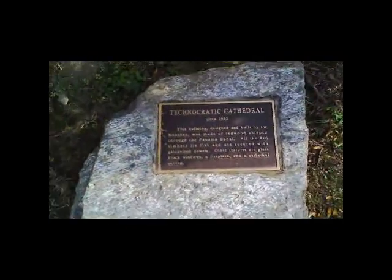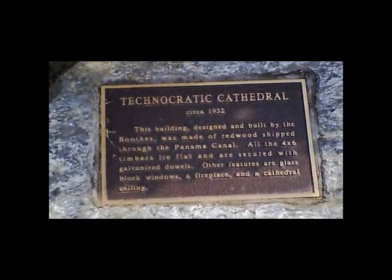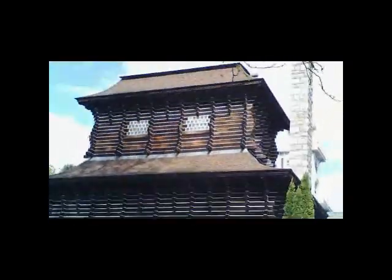As we look over the grounds, we see the Redwood Building, also known as the Technocratic Cathedral. Constructed in 1933, it was built to house exhibits of art and mechanical invention. Built entirely out of a single redwood tree, everything was made without nails, constructed with wooden dowels instead. Another humorous aspect is that it was intended to have genuine marble floors, yet containing no marble — instead, they were to embed thousands of marbles into a cement floor.